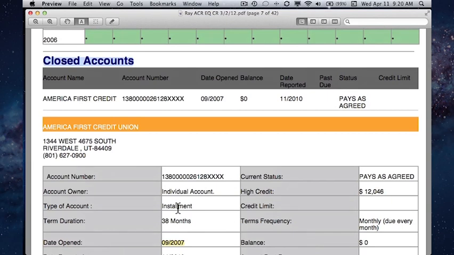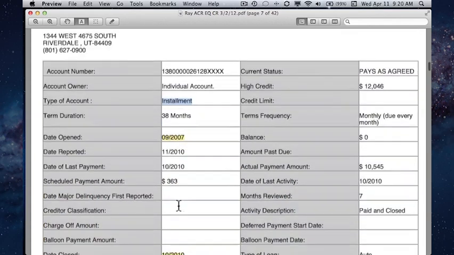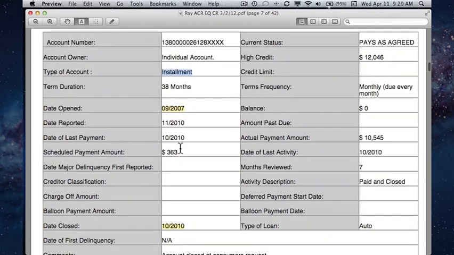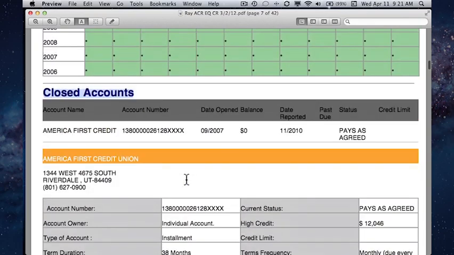The closed accounts, again, if you're a CreditSense client, you're going to want to put down the close date for the various installment and revolving accounts, depending on what worksheet you're on. So here, it's an installment account. There's the date that it was open and the date that it was closed, so it can contribute to your average age. The type of loan here is an auto loan, and it's paid as agreed, but it is closed.